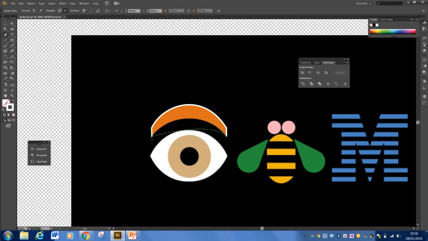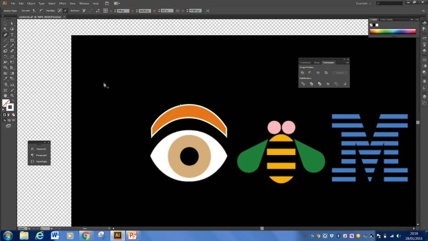Sometimes joining to create a shape can be a bit challenging, because if you don't get it right first time and you don't have to convert the anchor point, what you find yourself doing is converting the whole point so you create a curve on both sides of it. That's not ideal. As it happens in this case, it's worked out pretty well. It's a pretty simple shape. Don't have to worry about it too much. Okay, and then I can fill that in with a colour. I'll probably do that later on.